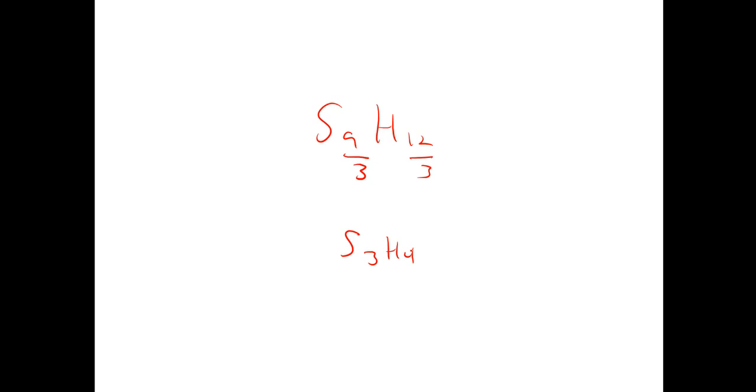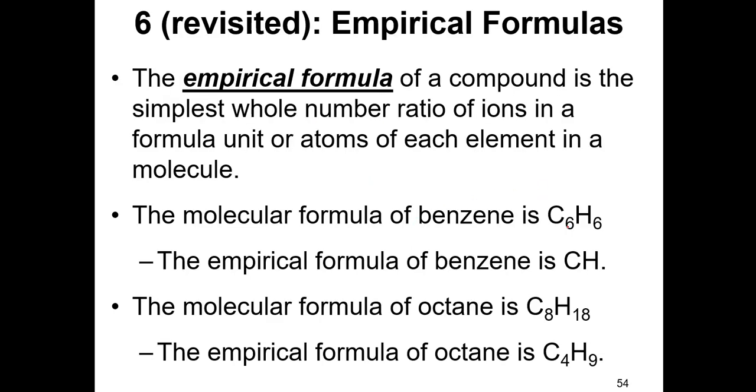Now I obviously couldn't use 4 or 5 or 6 because then I'll end up with a ratio. And as far as what I'm going to teach you, we're just going to stick with whole numbers. So taking C6H6, the number 6 is divisible into both, creating a whole number. So this right here, C1H1, where the ones are implied, is considered the empirical formula.